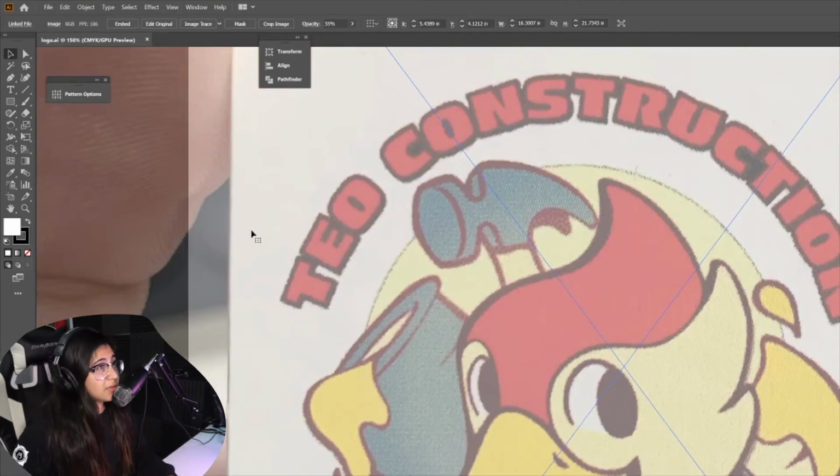Okay, so with this logo, we do have a lot of lines, a lot of shapes. There's a lot going on. So let's just start off with our pen tool. And we're going to go ahead and draw around it. I'm going to start off right here.